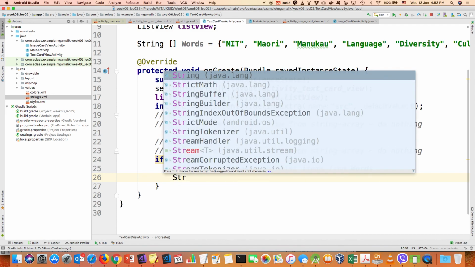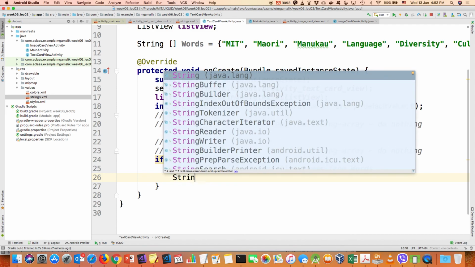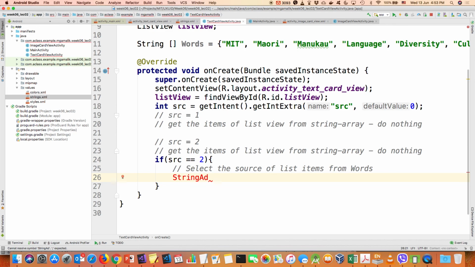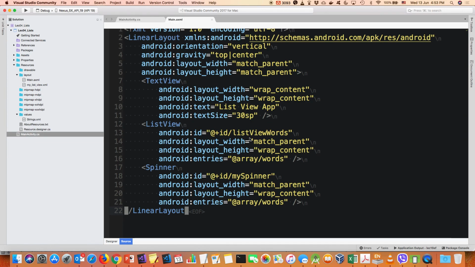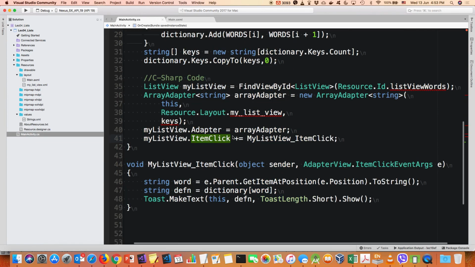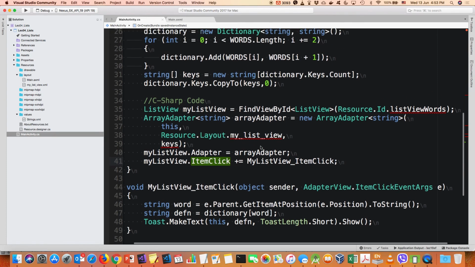A string adapter. Create node, I want to import only. So let me go back and look at my other one.